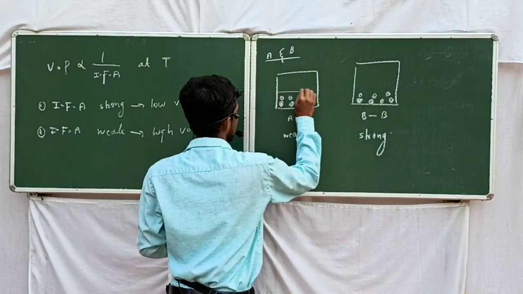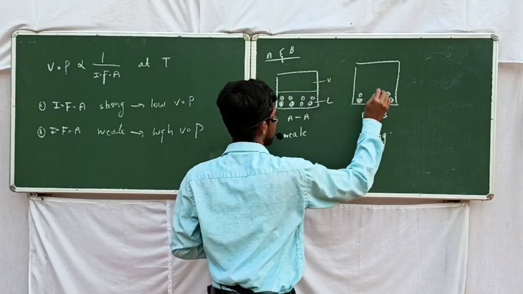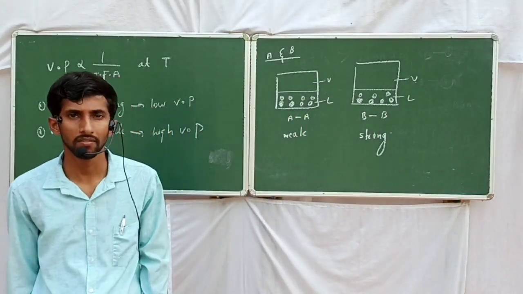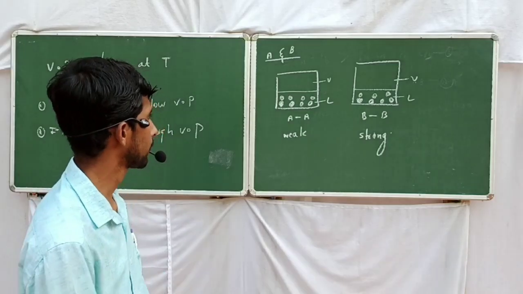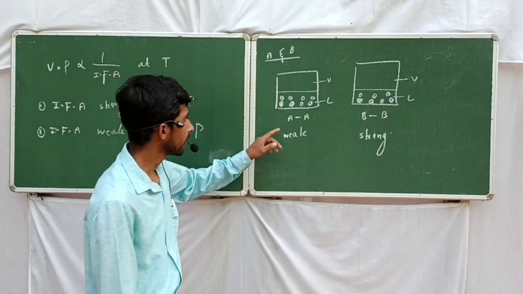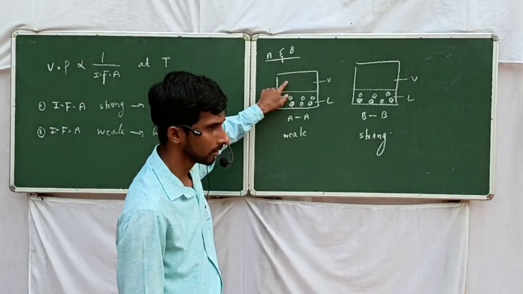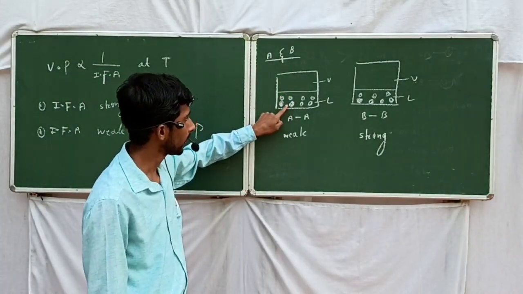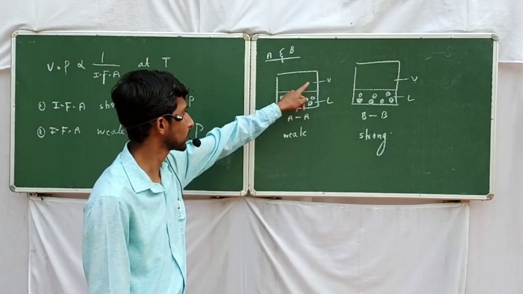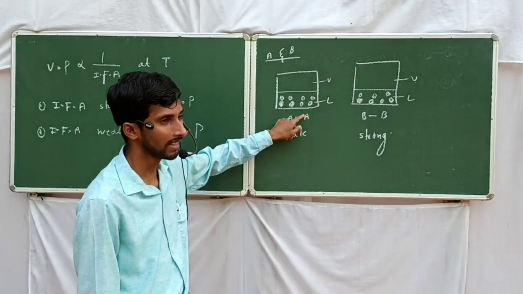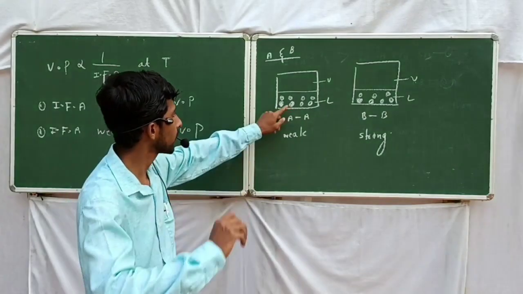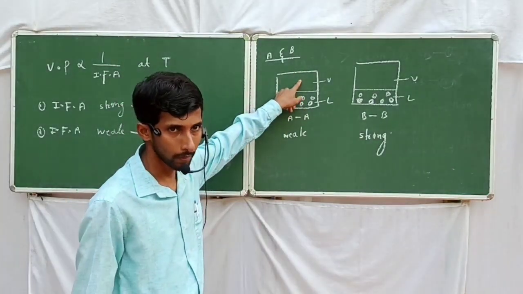Okay, just in liquid phase, vapor phase. Then according to the definition of vapor pressure, what is vapor pressure? That is the pressure exerted by the vapors of a liquid, right? Then in order to exert pressure, the liquid molecules present in the liquid phase should escape to the vapor phase. If there is no vapor, that means it is non-volatile, then there is no concept of vapor pressure. In order to exert pressure, molecules of the liquid should escape to the vapor phase.